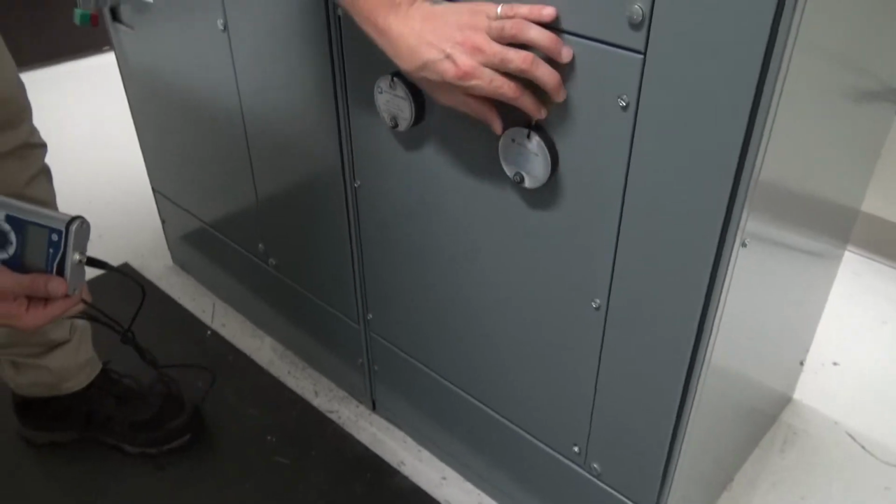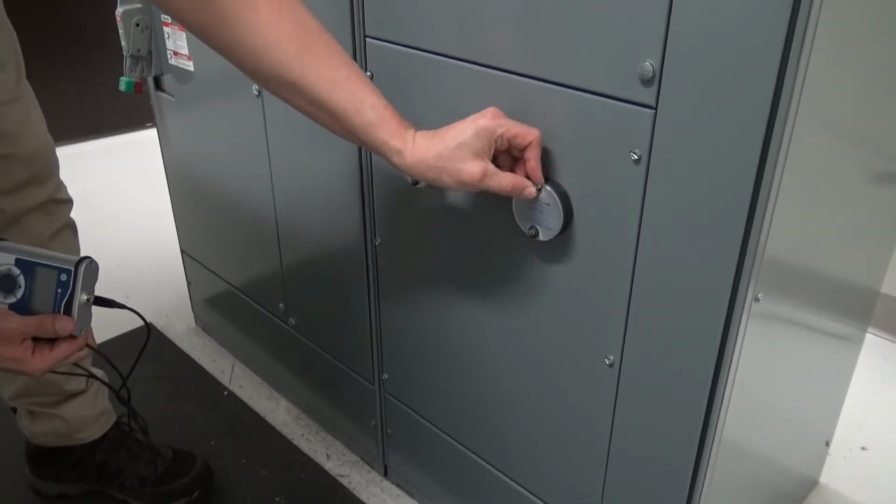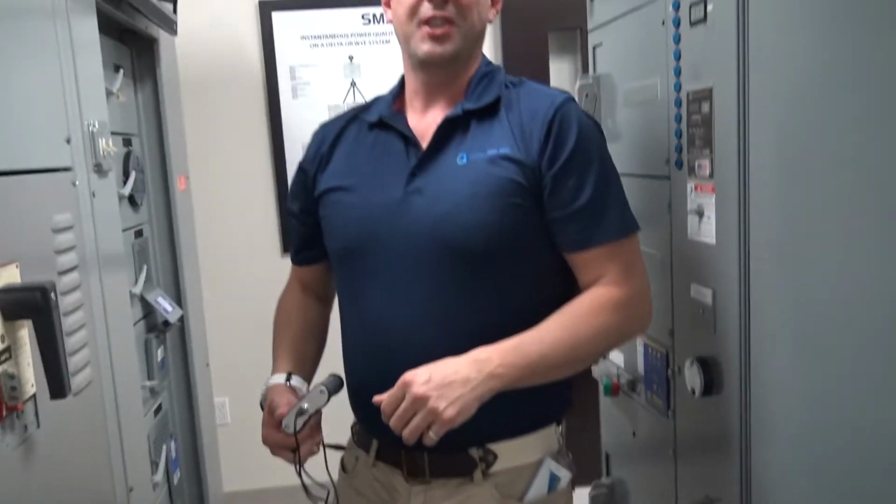So what we're going to do is we're actually going to transition to our actual energized piece of equipment that we can generate some sound and let you hear it. So let's go see what we can do now.